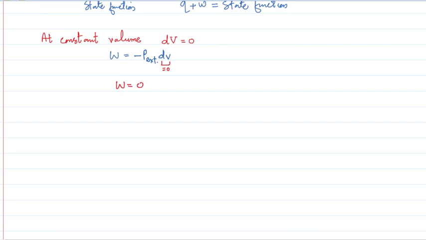So if I write, the change in internal energy is equal to Q plus W. But as per this case, W is equal to 0. So the change in internal energy will be simply equal to Q, but I will put a subscript, at constant volume. What is the condition? At constant volume, the change in internal energy is equivalent to the heat supplied or absorbed.